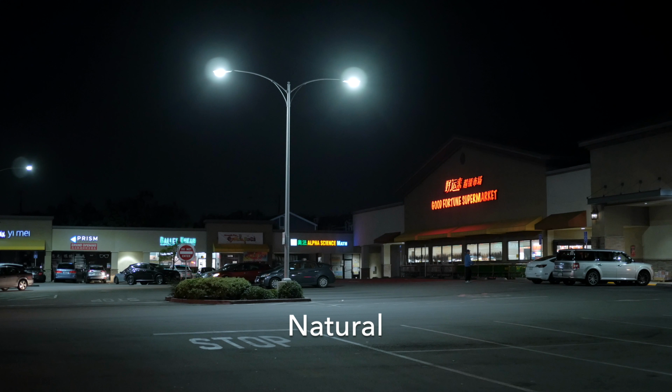This is natural. I saw this jump up immediately. Should be interesting to see the difference. This one's also all zeroed out, just like the rest of them.